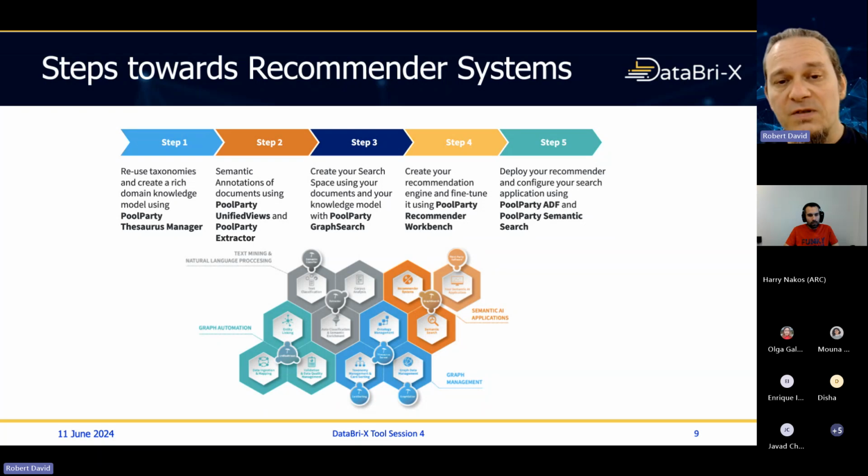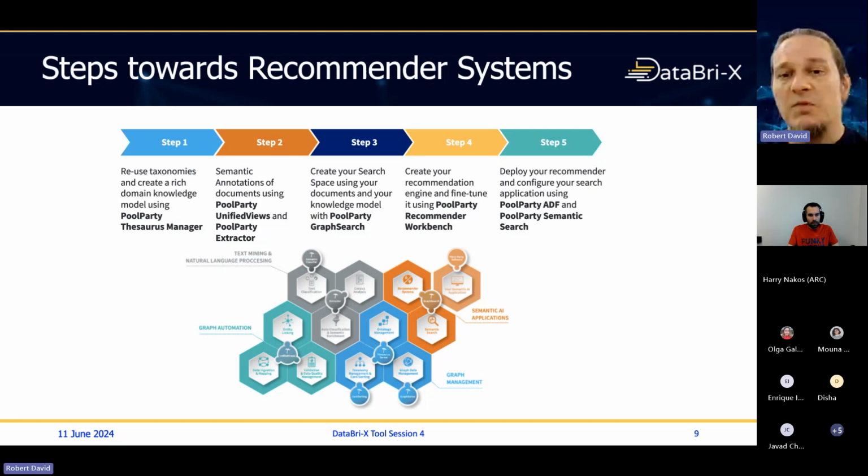Then the next step is to apply this knowledge model to your content. Here we focus on natural language. We have documents of text that we annotate using the concepts from the knowledge model. We provide semantic annotations using the PoolParty extractor. And to automate that for large amounts of documents, we use our ETL component, Unified Views.